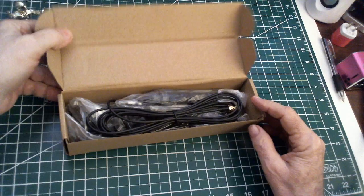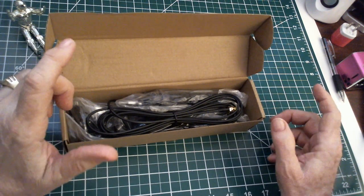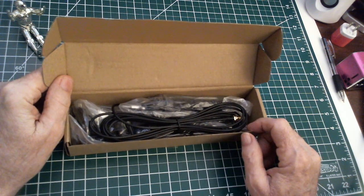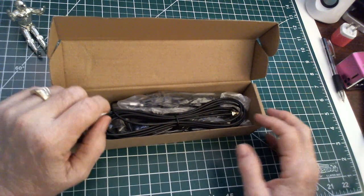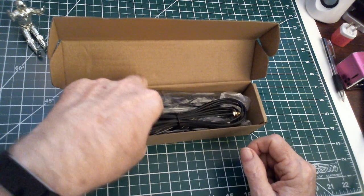Carl, who's the designer of these devices, the dongle, the filters, and now this antenna kit, sent this to me for review. And I'm opening this up for the first time. We're going to see what's inside and what's included. Okay, here's a cable.